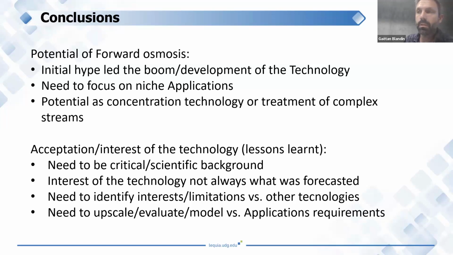For example, in forward osmosis, we have seen that if it makes sense in concentration processes, we also have to adapt our experiments in the lab to really focus on: can I reach this concentration? Is it really making sense? Not just making a permeability test to see if the membrane is working or not, or if there is fouling or whatever, but really, can I achieve the requirements for this application with the technology I propose, and how do I optimize it, and so on. So those were my key messages.